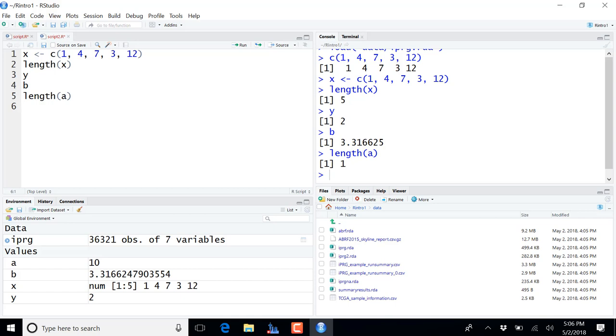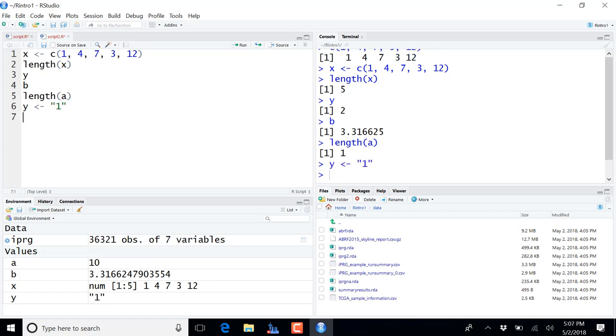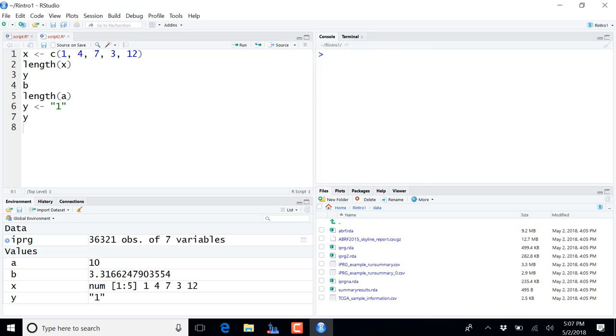Now let me maybe overwrite Y, and in Y store 1 like this. Control L, X, Y. Length of X is 5, we have seen this.